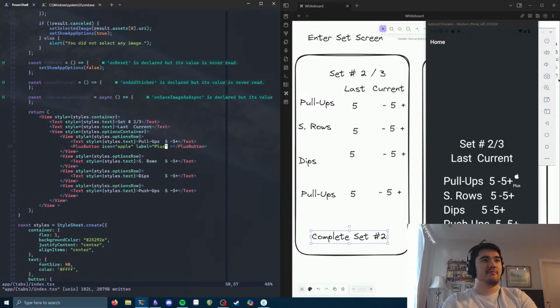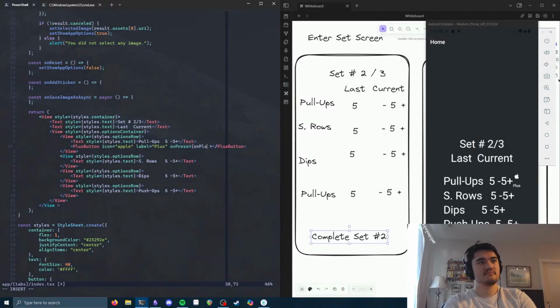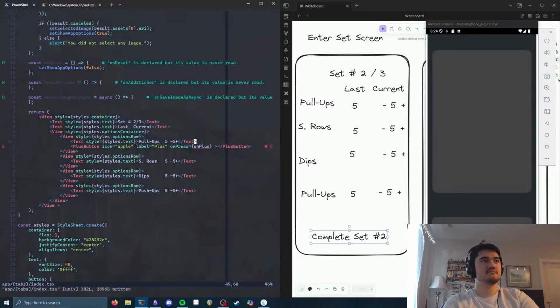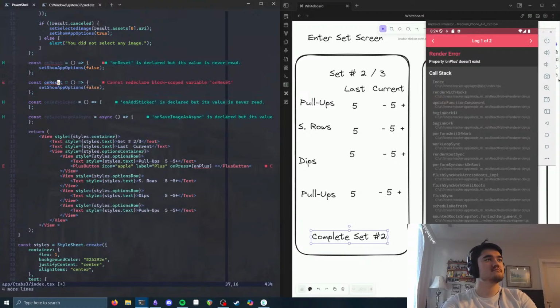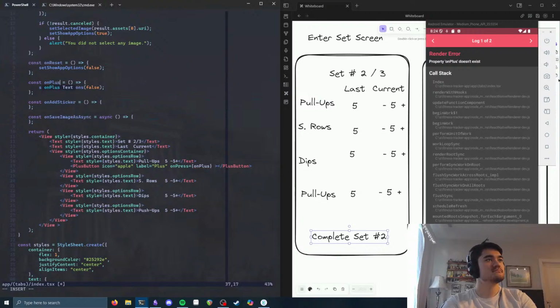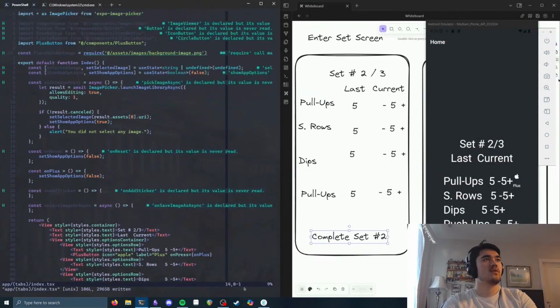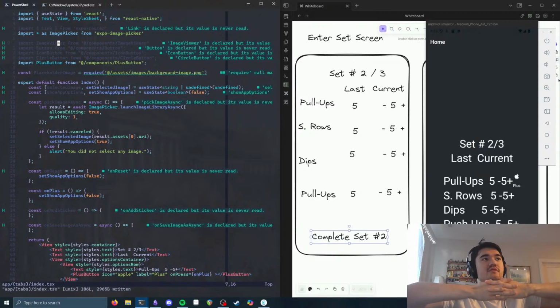And then I have to define an onPress. So I think I have to create some state variables, and I guess they're children of the index function.